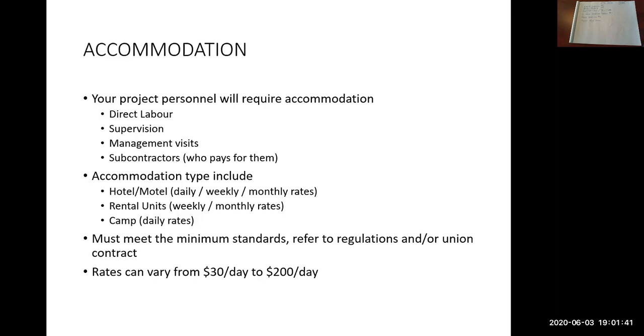And those daily rates, those aren't work days. Those are days that your people are keeping the room. So if they work 6 days a week, you can't allow for a 6-day motel room rate in your estimate. You need to keep the room 7 days a week. So that is slightly different than what we've been doing all along. We've been renting equipment based on the number of days per week that we're working, whereas accommodation needs to be calendar weeks. So 7 calendar days per week.